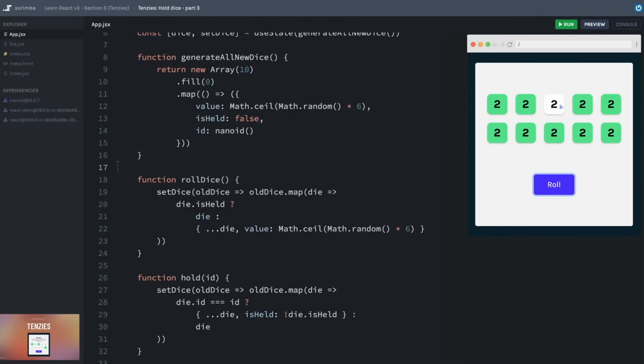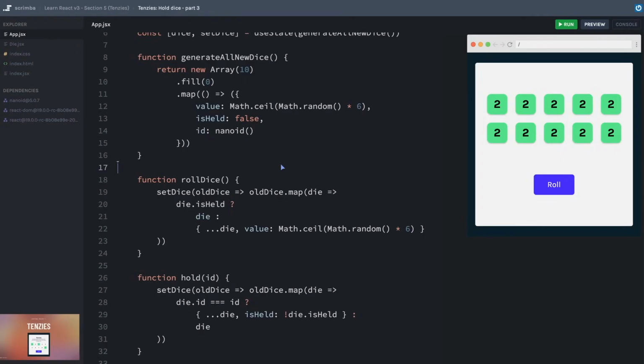There we go. All right, well, this brings us to the beginning of the last feature, and that is that we need to be able to indicate to the user that they have completed the game. As it stands right now, if I click this 2, they're all green, and I know personally that that means I've achieved Tenzies, but I can still hit roll. There's no way for me to reset this game other than to refresh the page. And maybe most importantly, there is a critical lack of confetti dropping down from the page. All of those are things we are going to be working through as challenges.